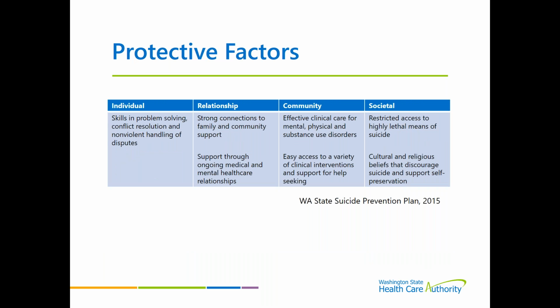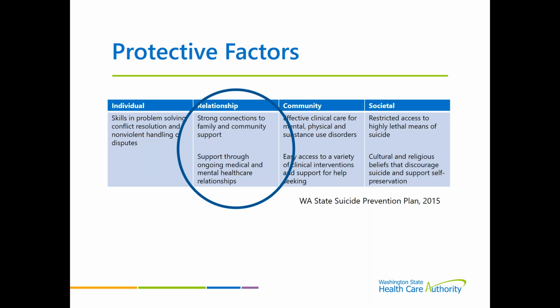Protective factors, skills and characteristics that lessen the impact of risk, do not necessarily make risk factors go away. Instead, they may give a person the skills or supports to get through difficulties with their health and wellness intact. Protective factors like connectedness and easy access to healthcare buffer individuals from suicidal thoughts and behavior. By addressing risk and protective factors, suicide can be prevented. Today, we are going to focus on the protective factor of connectedness.